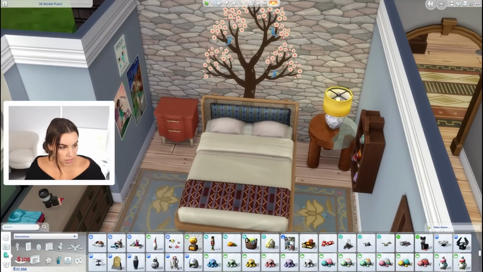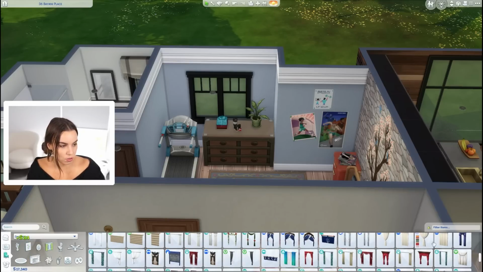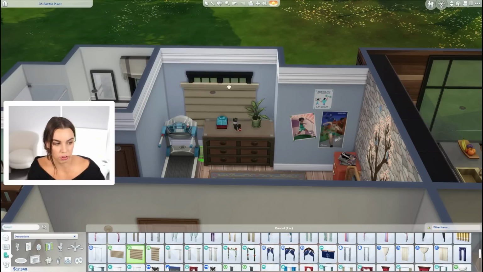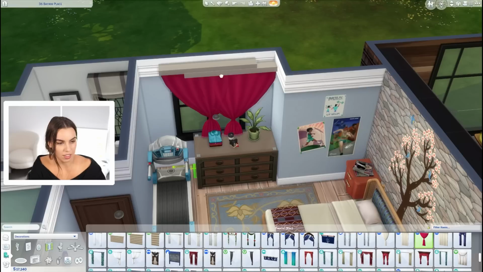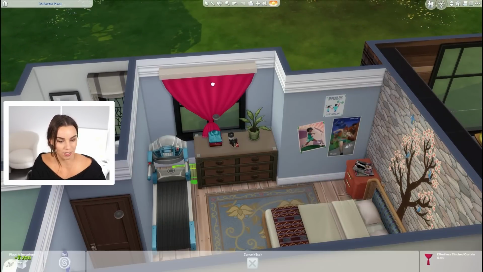Oh, a camera would be kind of cool. Magazines. You know what? I'd probably change the blinds too. Oh, I was going to change it to My First Pet Stuff, but this window does clip through. Maybe we could do this one. The top of it's so, whoa. I was gonna say the top of it is so bulky though.